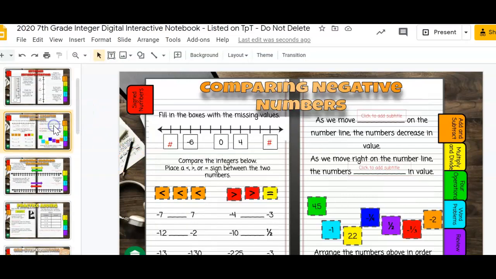After they've watched the video, the next thing they would probably do is start practicing comparing numbers. Each of these boxes, if you hover over it until the arrows pop up, you can just click and drag like that. And that's what the students are going to do in class or remotely. On the right-hand side of this page, we're going to fill in some of the words as we move left on the number line, and then they would talk about as they move right, then they would click and drag and bring these numbers. These are rational numbers. They have to order these from least to greatest.